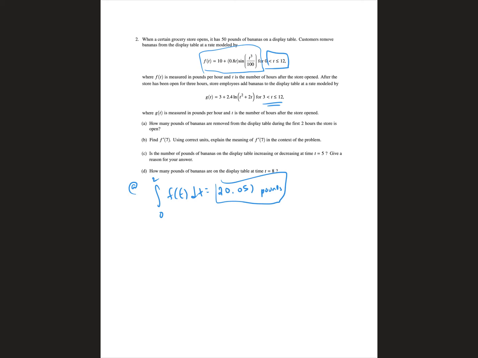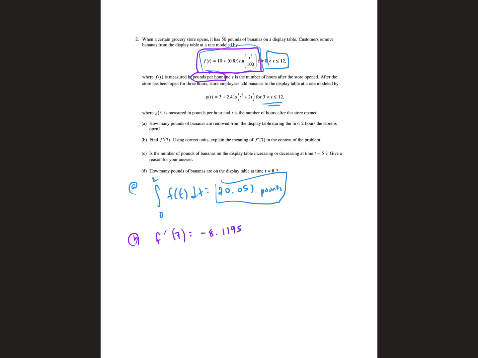So when you look at part B, it says find f prime of 7. So literally I want to take this function that was in pounds per hour, and I want to take the derivative at 7. So remember, no hero math. This function is already entered into your calculator. You should be able to use your calculator to find the derivative. So I'm going to go to my calculator, I'm going to do the dy/dx command, and I'm going to find the derivative at 7. And I get negative 8.1195. I hate rounding up to a 0, so I'll just write 1195.